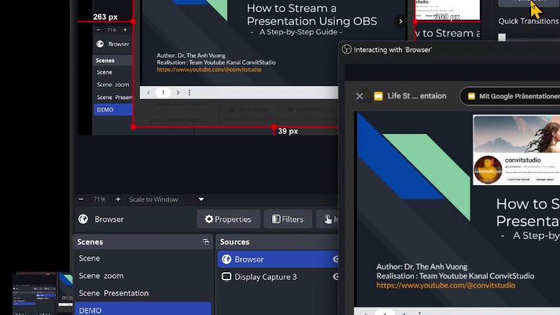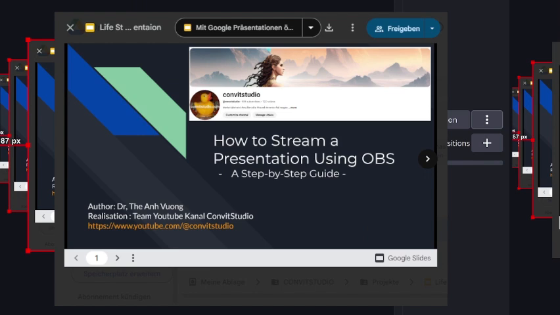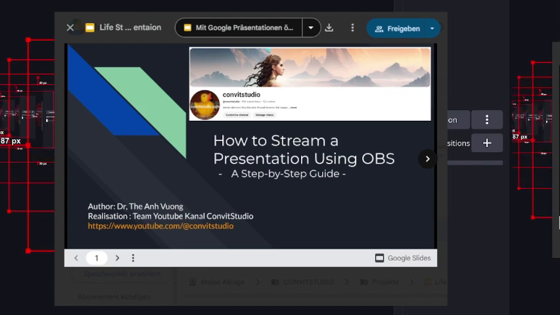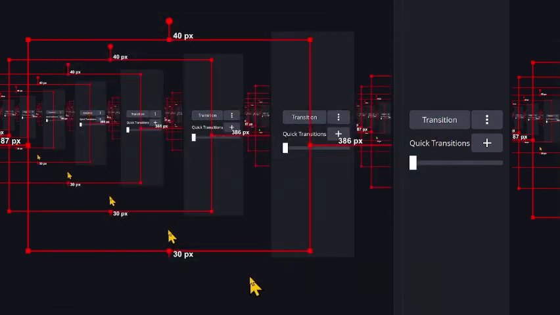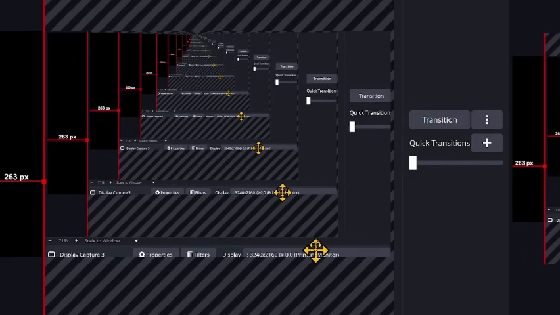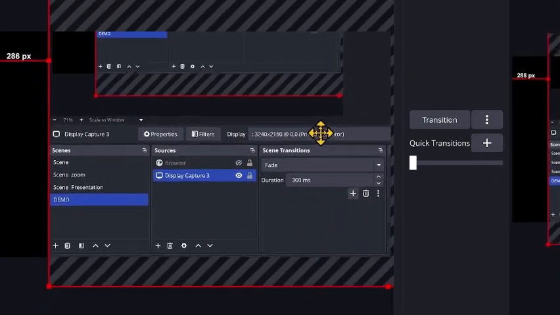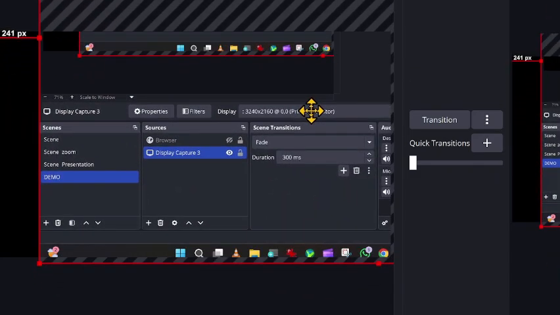And for our stream, we can add one element. This is the speaker camera.